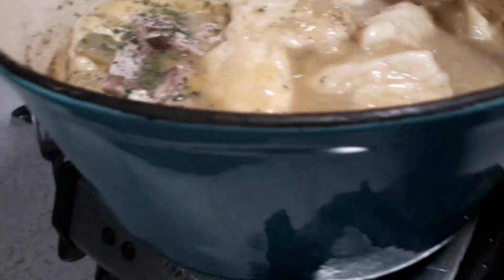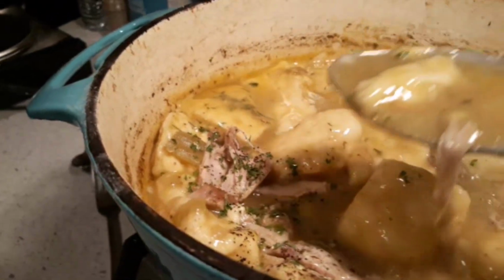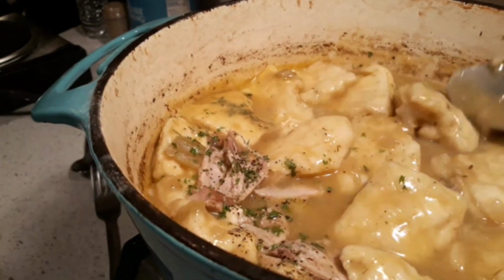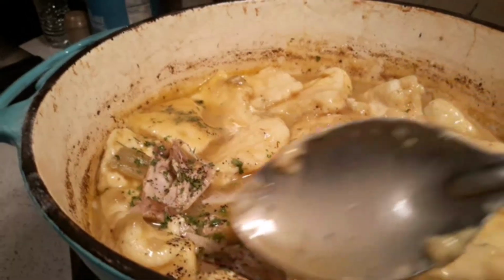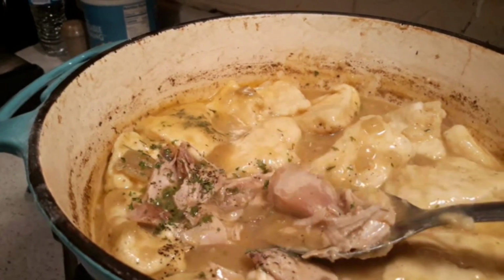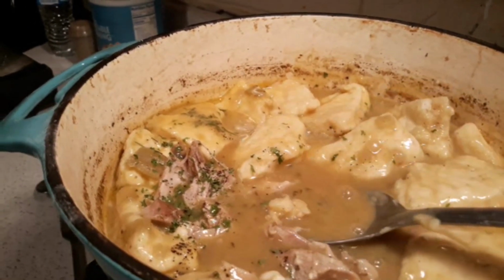Because it is. Look at the sauce, how creamy it is. We put that can of cream of chicken soup in there, and it made it creamy. Look at that. Ooh, and we'll put some parsley flakes in there to make it have a little show. We're going to serve some of this and let you see what it looks like. But I'm telling you, this stew is wonderful. Look at that, y'all. Ooh, that is ready for the fall and winter. Coming in, y'all. We got it right there.